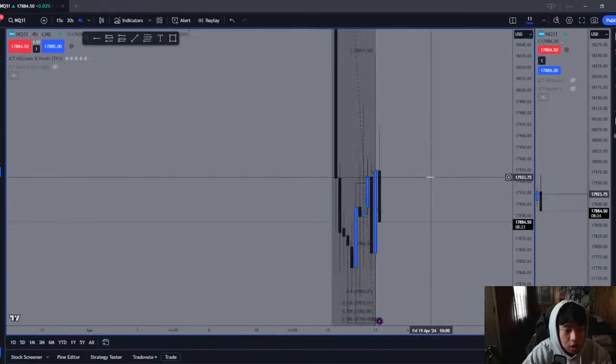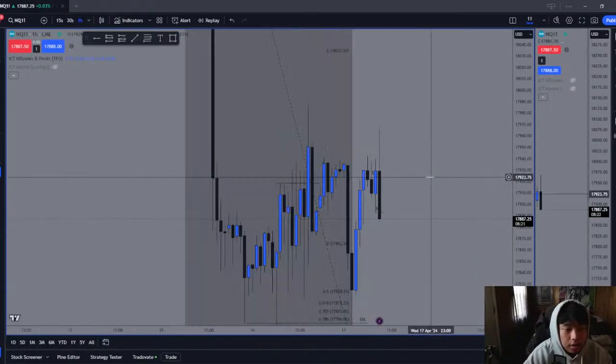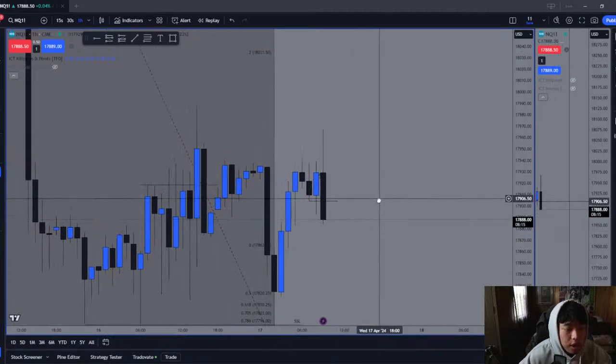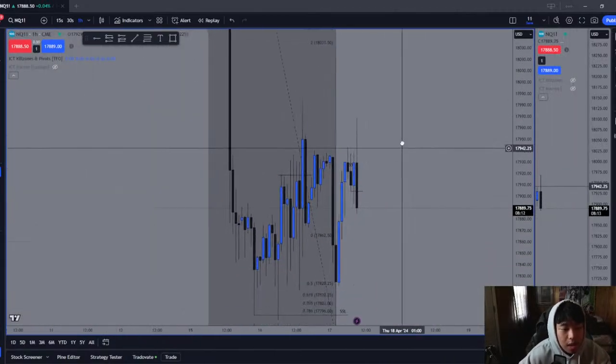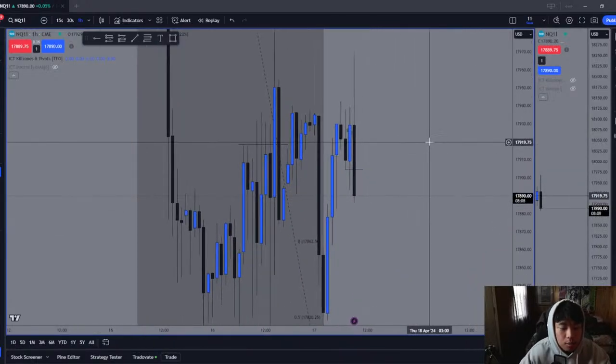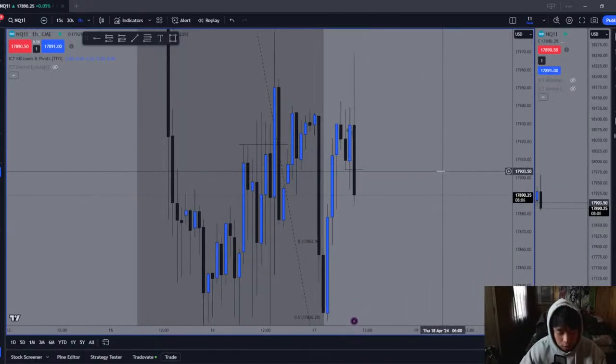Looks like we're about to break structure on the 1 hour here. If we break structure to the 1 hour, that would validate my bias to go shorts, because we'll break structure on the 1 hour, and plus we're also at this 4 hour value up here, so it would validate my short bias here. It would potentially change me to shorts. So I'm gonna wait for the next 8 minutes here.